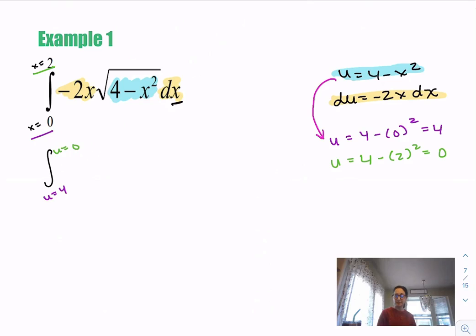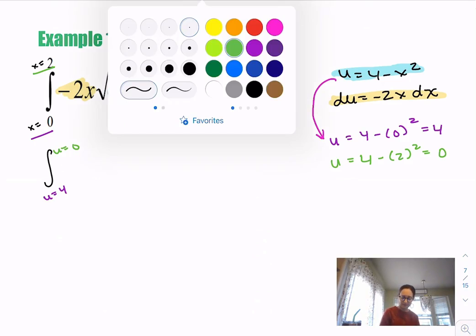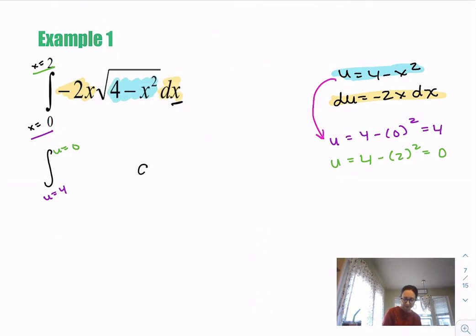So now I run into some yellow, which I'm replacing with what? With du. Remember, du has to go on the end. And it's a period at the end of your sentence, okay? Next thing I run into is a square root. And then I run into blue inside the square root, which I'm replacing with u. And now, again, I've got a much easier integral to work with.